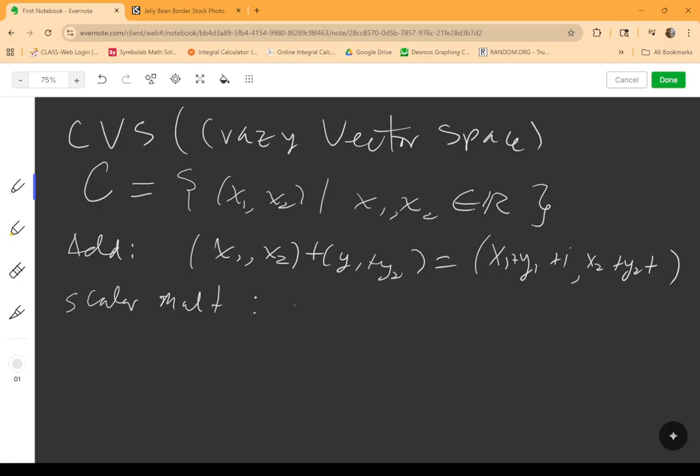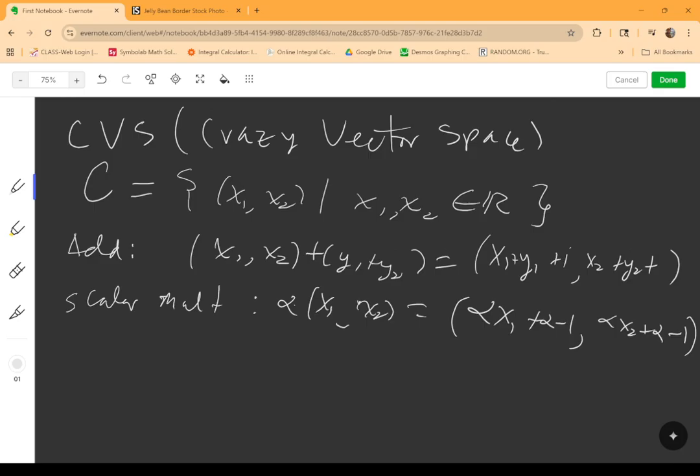as the quantity: we have some alpha times (x1, x2). All right, then the operation performed here is (alpha x1 + alpha - 1, alpha x2 + alpha - 1). Okay, so again, you might look at this and be like, well, this does not make any sense, right? How is this addition? How is this scalar multiplication, right? Again, but it is up to us because we define it this way, right?